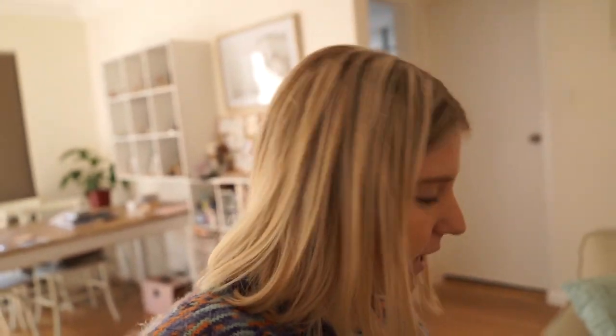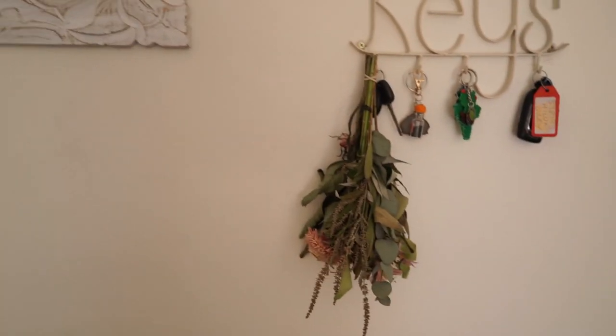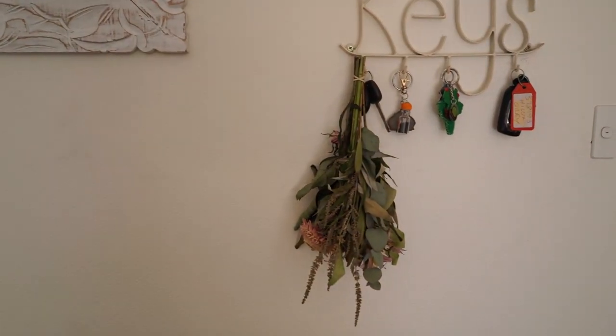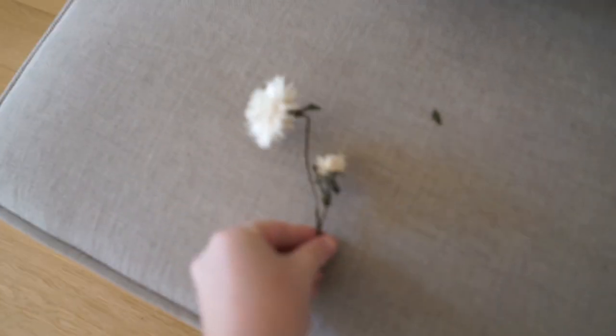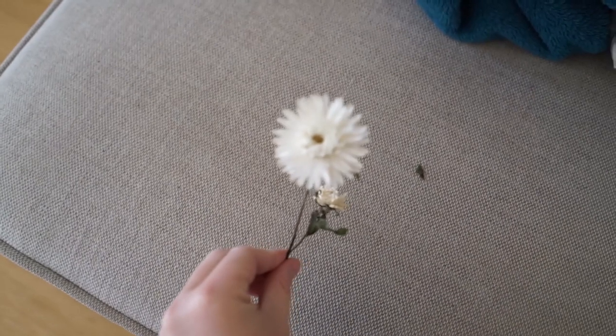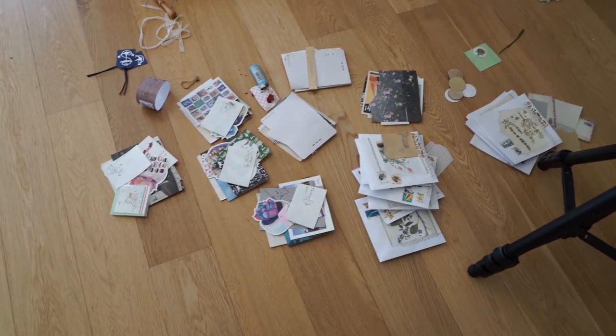And I've been drying out little flowers, and I really want to show you how I've been drying it out. So I got a bunch of flowers. I got it the other day. It was $20. And as you can see, I've just hung them upside down and I'm just letting them dry. They're all pretty much dry now, but this one definitely is one of my favorite flowers. So I really like that one. So yeah, I'm just gonna continue working on it, and I'll show you guys the finished product when it's all done.